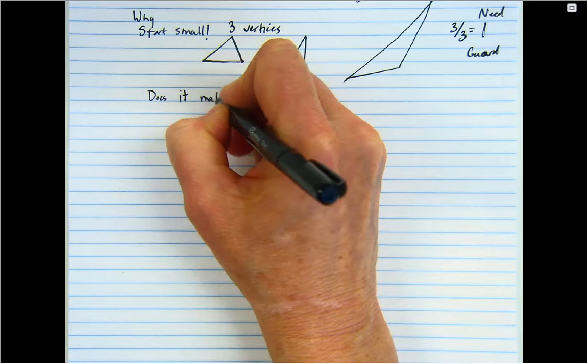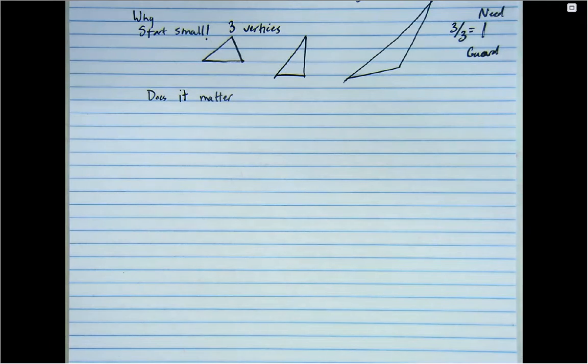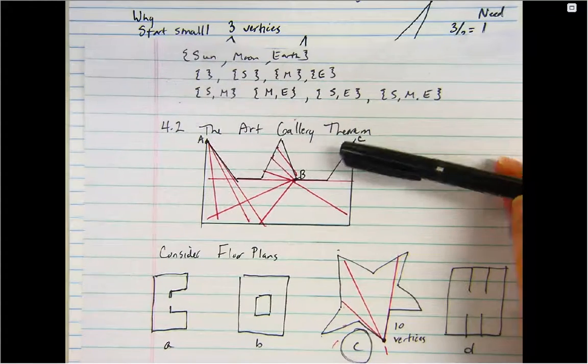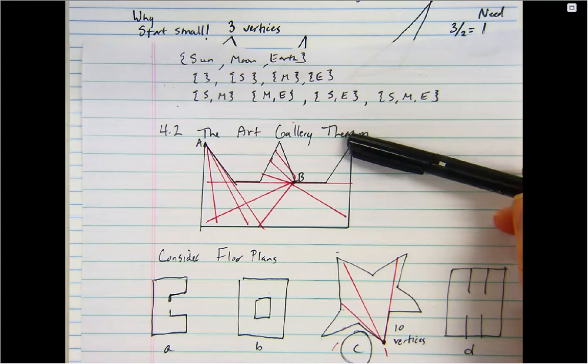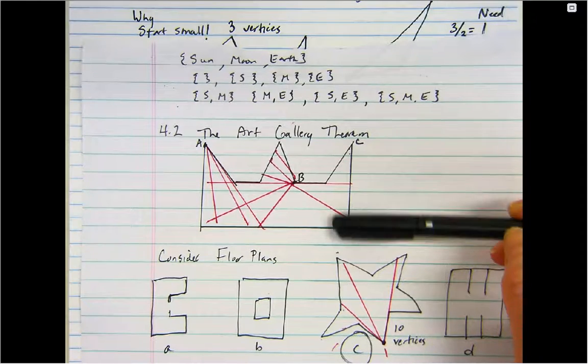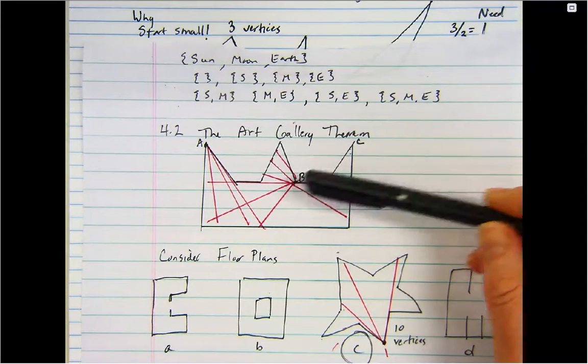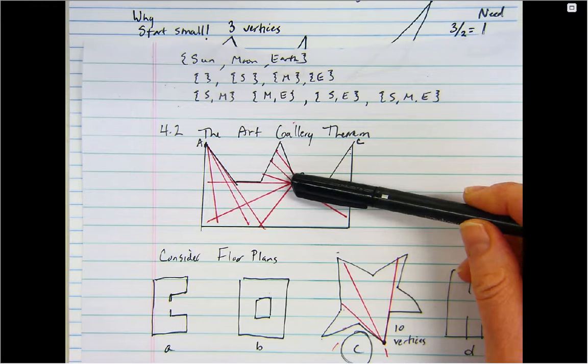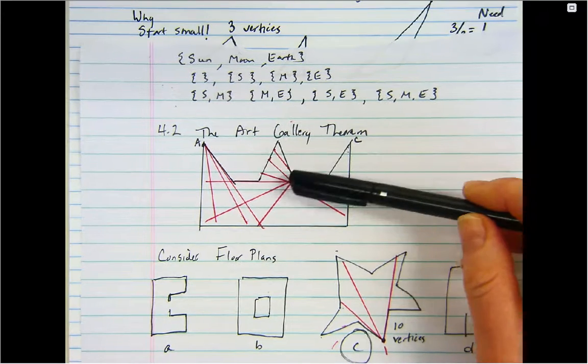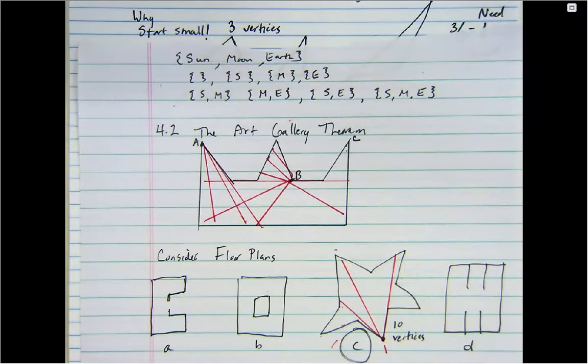Now, you've looked at several shapes. Well, I saw several shapes today where it mattered where the guard was placed. For example, the shape that we started this section out with had these projecting triangles, and if you put a guard up here at the point where the C is, that guard can see the whole point, but that's about it. Whereas if you put a guard at the corner, in the interior corner, then the guard could see up into that peak and out around the rest of the gallery.